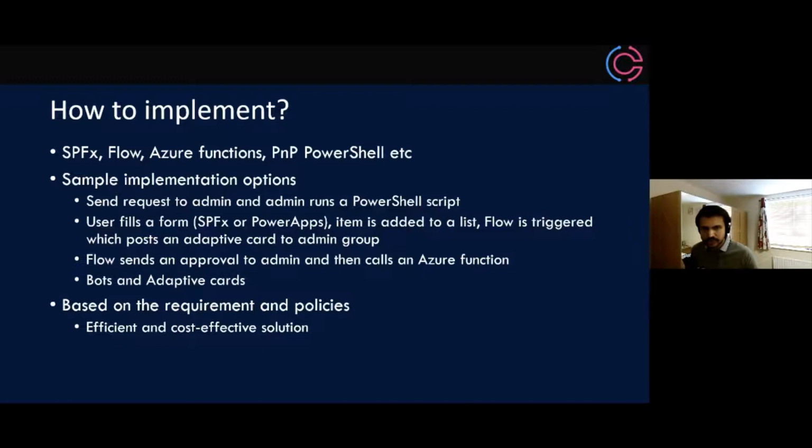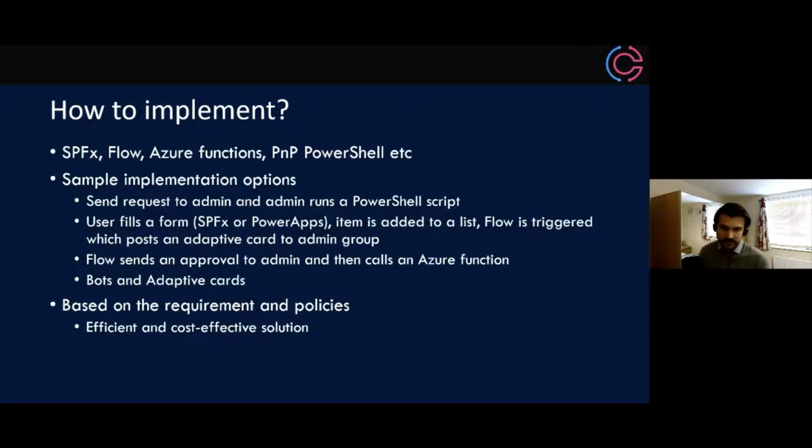Right now, let's look at the different options on how to implement this provisioning. If you consider an implementation, there might be different elements that come into the picture. Say you can use a combination of SharePoint Framework, Flow, Azure Functions, PnP, PowerShell, etc. So you can combine all these and then come up with a solution. Let's look at some of the sample implementation options that I've listed over here.